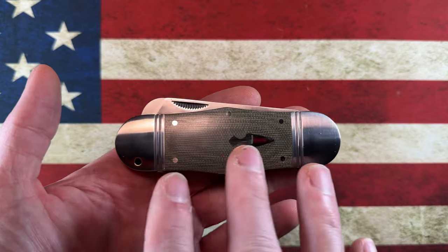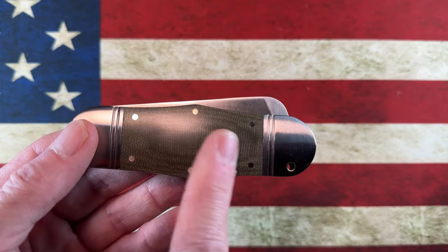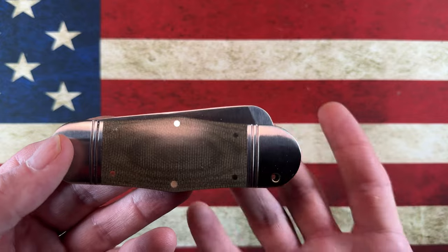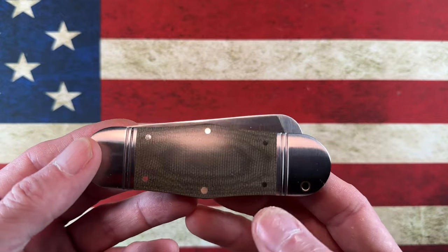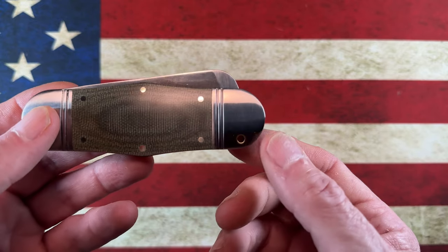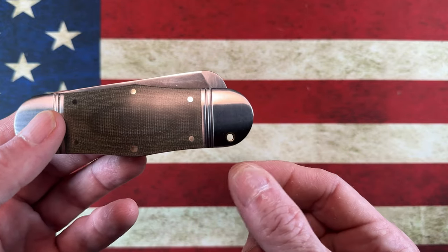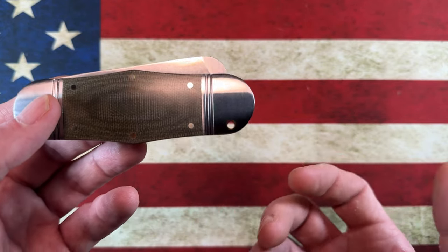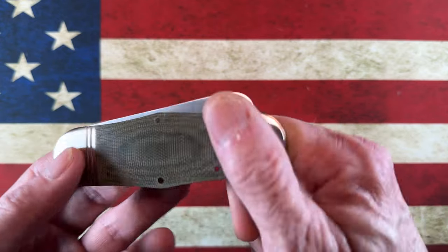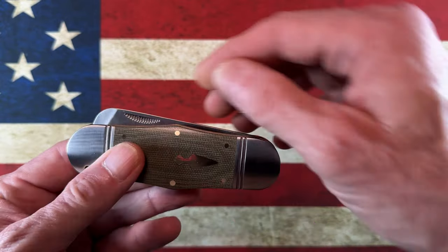What you notice about it is it does have stainless bolsters, a stainless shield, and nice green micarta handles. This is done a little bit differently, kind of more like the Boker, where the micarta is sealed behind acrylic or an epoxy pin construction. It does have a unique lanyard hole at the back — you could probably fit a full-size lanyard with a little help, or make do with some of the smaller size lanyards if that's what you're into.